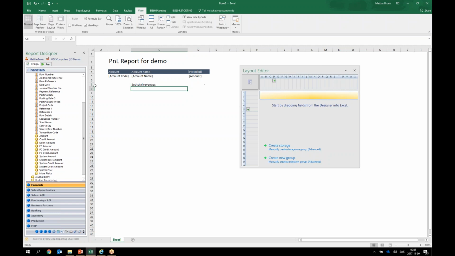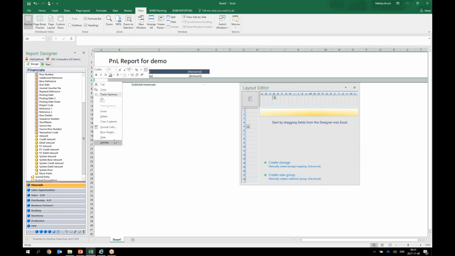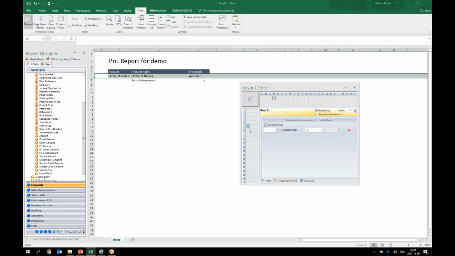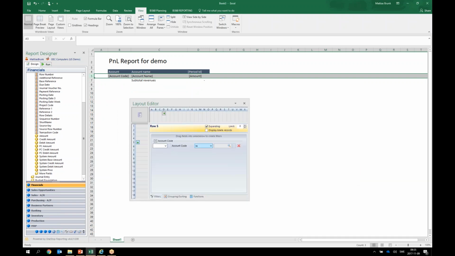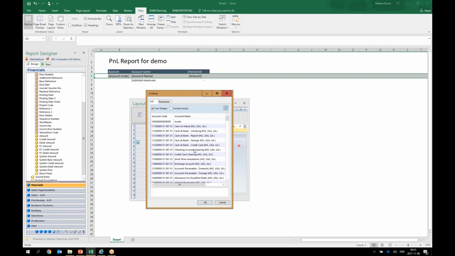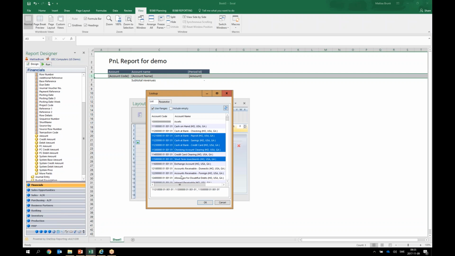And let's assume I want to have a subtotal for revenues. I'm just going to hide that row. So this is my row group that for the moment is unfiltered. Here I can create a filter as a designer saying it should only be this range of accounts or that range plus these specific accounts. And again, just as a reminder, everything I'm showing you now by account and month can be applied to any type of attribute. So regardless if you're building a volume by customer and product report, or in this case, amounts by account, all these types of logic would be applied.